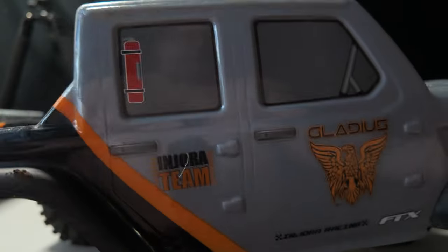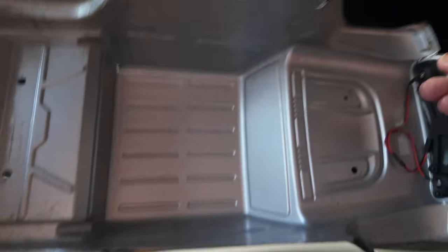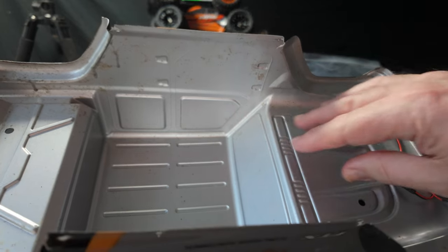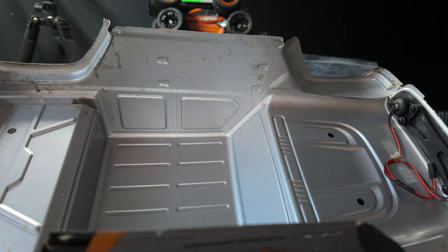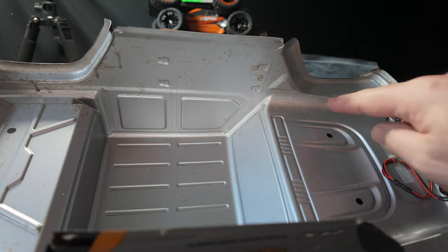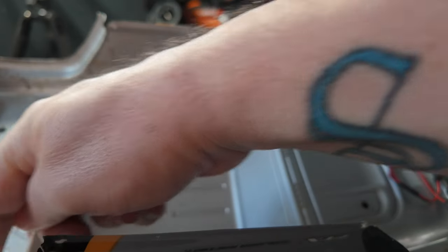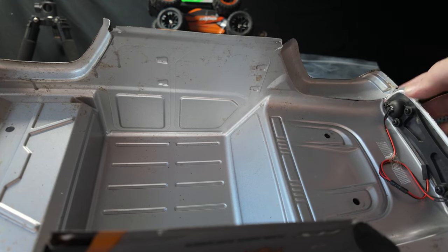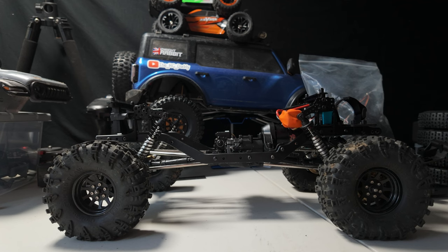They're not expensive, but all your wheel arches are going to leave it. I saw somebody did a full strengthening mod, where you put the tape and the shoe goo and glue on inside here. But they added such a lot of weight to this shell, which is quite light. I would just do a bit along all of the seams on the wheel arches if you like the shell and you're going to be keeping it, and maybe just around where the lights fit up to the front, and I think you'll get relatively good life out of that. So let's pop the body shell to one side.